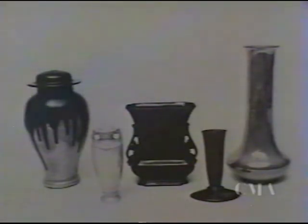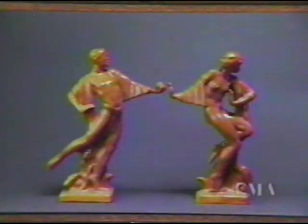But they didn't just do vases like this, right? Oh, not at all. No, they did figures. Let's look at some figures. Yeah, like this, and they're very flowing and very terrific figures. This one is called Dancing Figure. Yes. And we also have a pair called Adam and Eve. You see Adam right here and Eve right over here.